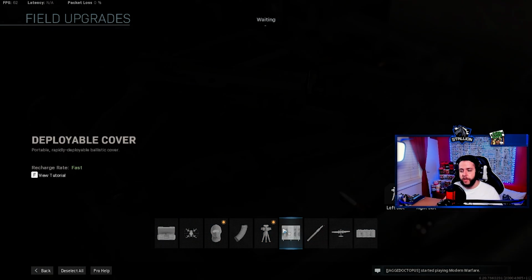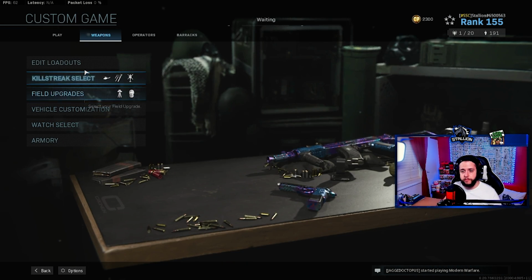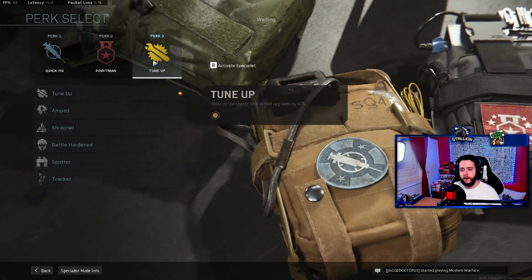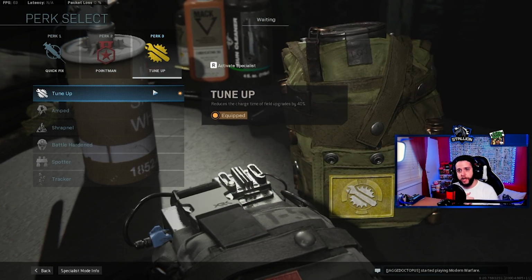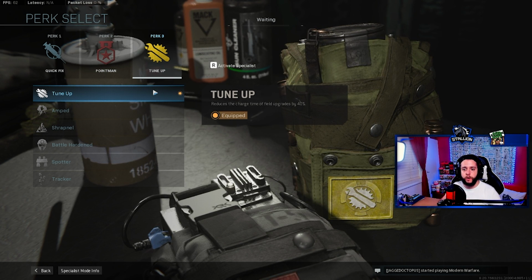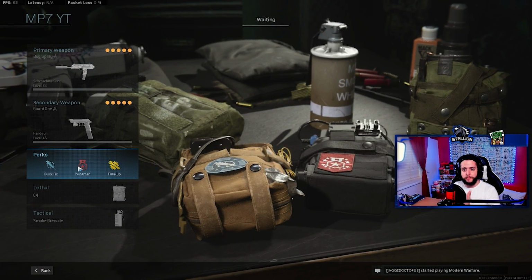As well as that, if you're looking to get to the point or make flank plays as an objective player, Dead Silence is absolutely fantastic, all right? And what Tune Up does is allow you to get both of them 40% faster, all right? So you're either constantly running around the map quickly or you're constantly getting the Trophy System down to help support your teammates who are trying to hold an objective, okay? And that's the reason why I run these 3 together, and you just become an absolute objective playing dream.